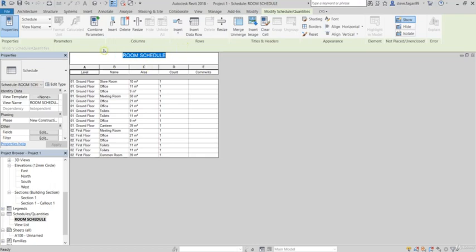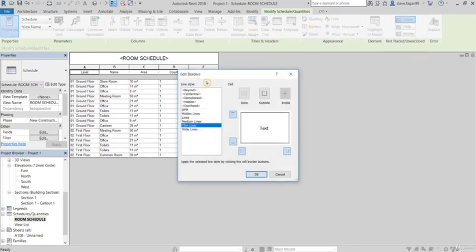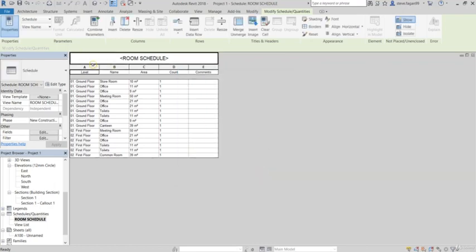So first thing we're going to do is we're going to add a nice thick border to the header. To do that, we'll come to the appearance panel and there's our borders. We'll select the borders. There's our line styles. Earlier on, we created the DPM. So if we wanted to create a different line style, again, we'll go back to the Manage tab, change the line style, create one there, and it will be displayed in this box here. What I will do today is just use the wide lines and select outside. So wide lines and outside, and then press OK. And so you get a nice thick box around the outside.